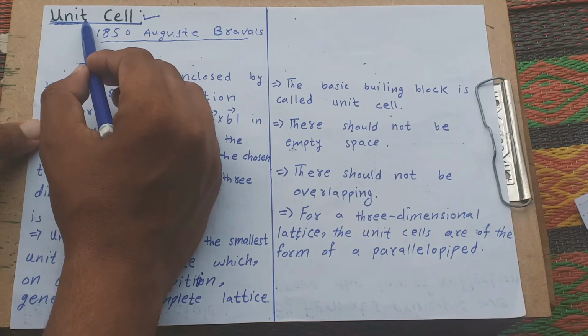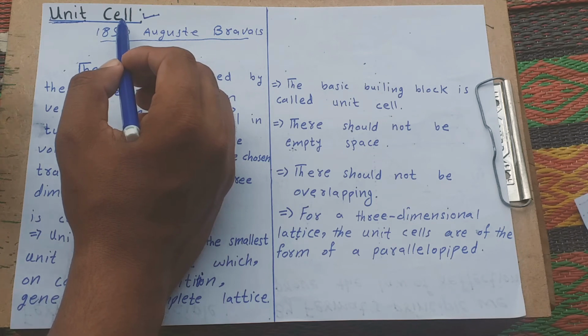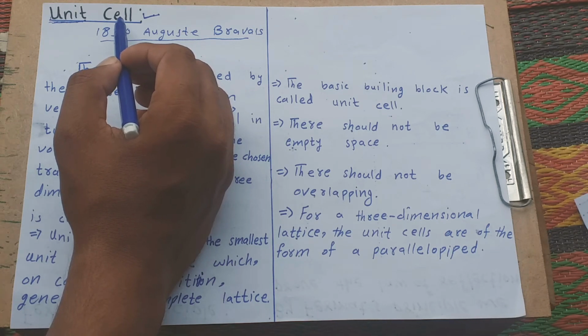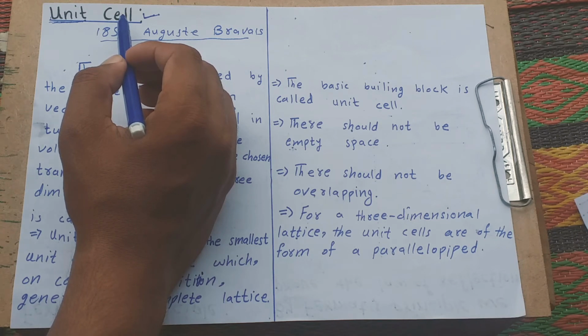First, understand what is a unit. Unit means one individual thing, and what is a cell? First, understand cell biologically, then we can understand it better. The functional unit of an organism is known as a cell, and similarly the functional unit of a crystal is known as a cell. Crystals made by many unit cells are known as crystals.